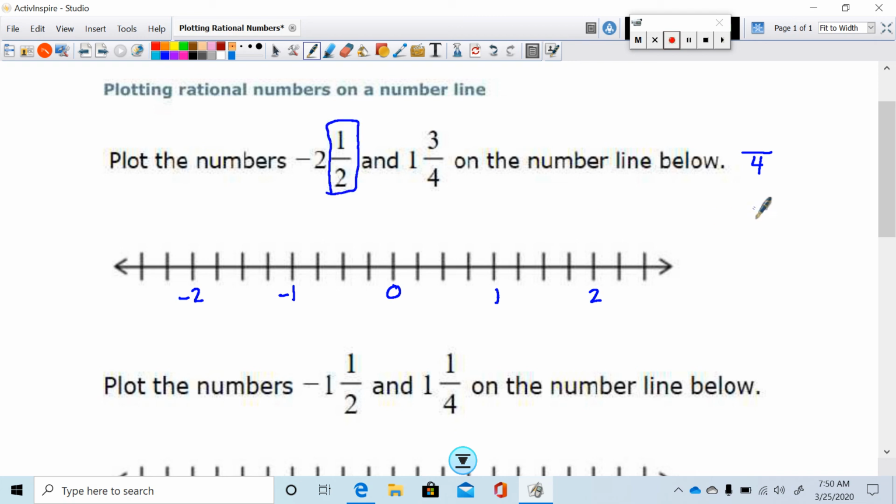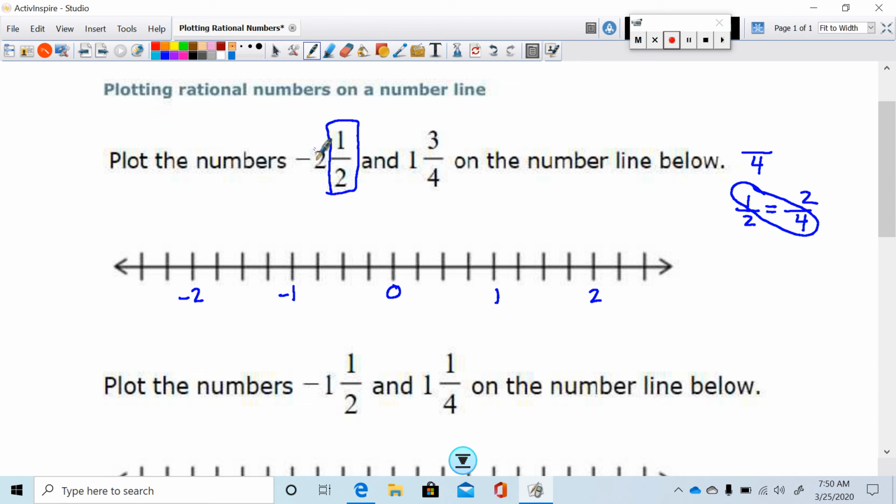So you want to make 1/2 be a denominator of 4. Well, the easiest way to do that is the two numbers that are across from each other, multiply those. 1 times 4 is 4, and then divide by the number that's not circled. 1 times 4 is 4, divided by 2 is 2.